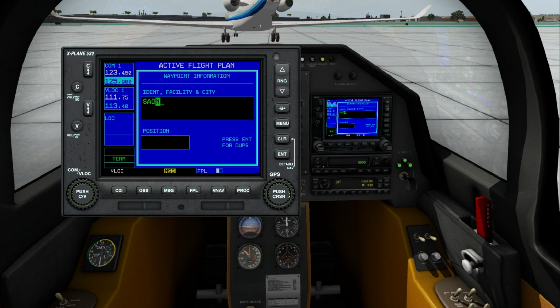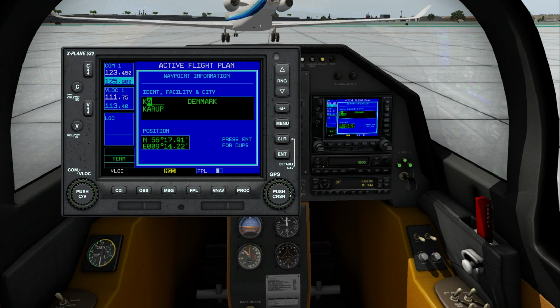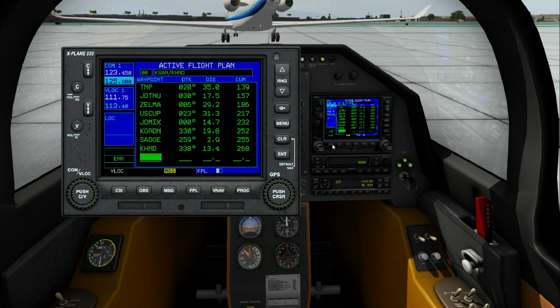I'd be really happy if they'd put procedures into this. And then we have Henderson. I'm going to look up and somebody's going to tell me, Catstrator, you could have done that a lot easier. And they're probably right. Alright, that's our flight plan.